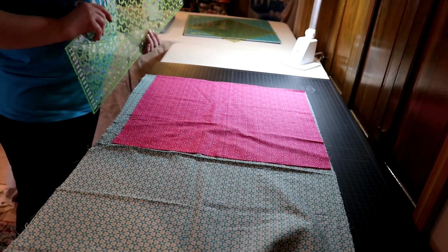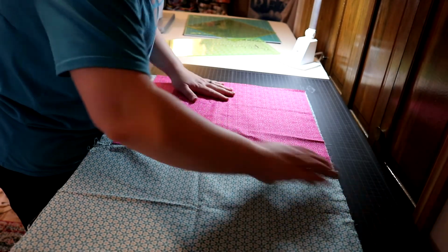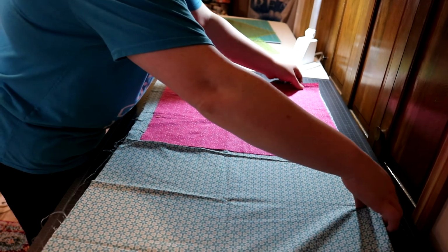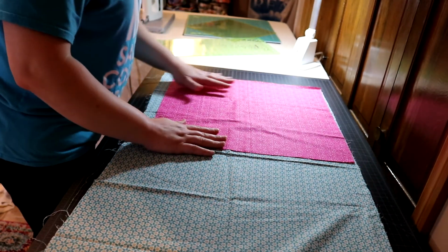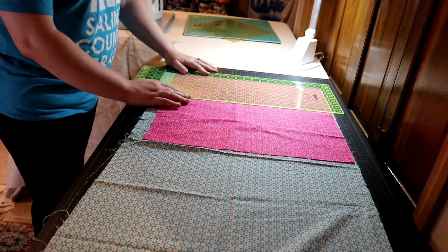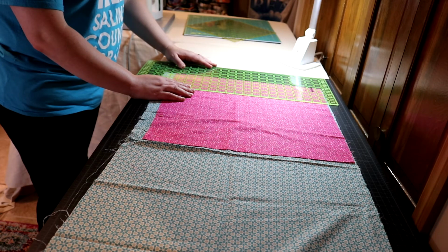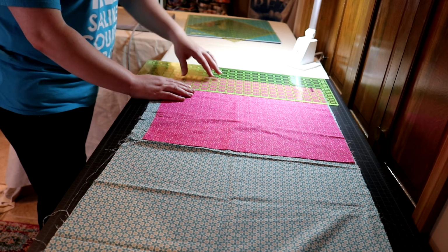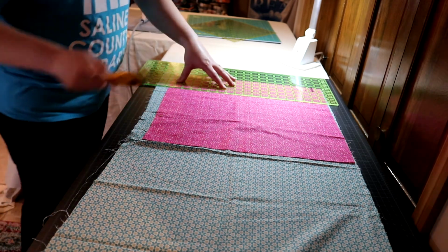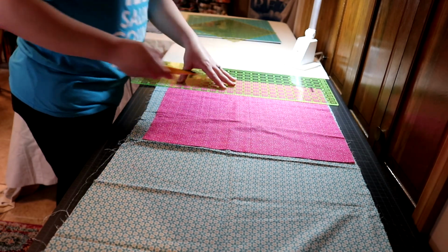So to do the modern method, I again need 2 pieces of fabric. And so have that lined up. I've already trimmed this edge, so that one's good and straight. I need a 4.5 inch strip by 18 inches. So 4.5.